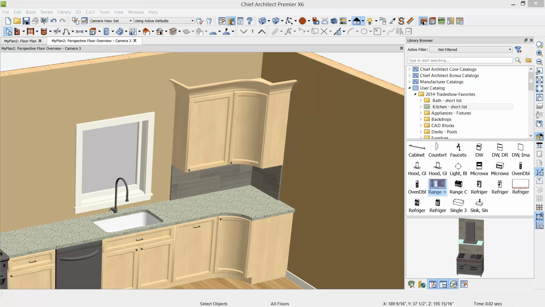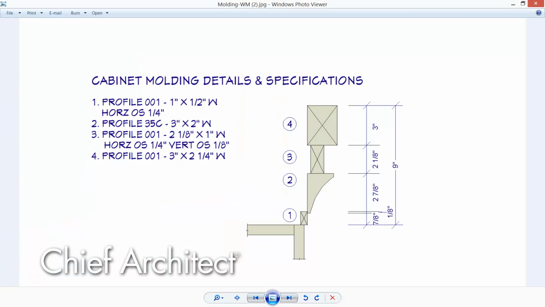And in that dialog for crown molding, you see this image that I have up has a buildup of 4 different crowns. And this is a cross section that I used to create this diagram for the installer. You can stack and do the horizontal offset information and the vertical offset information so that you can create the exact style of molding that you want.